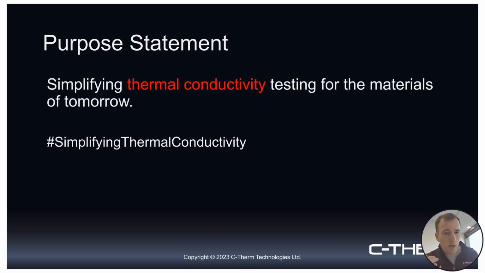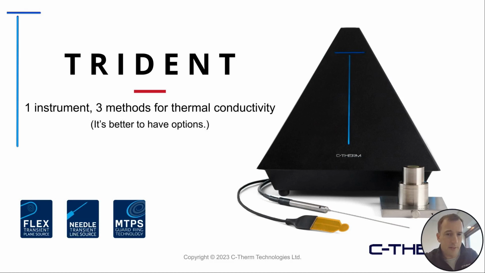Because when we talk about thermal conductivity, it's really important to understand how the environmental factors play a role in the effective thermal conductivity performance of the material. Different compressive loads, humidity, temperature, all of these things can influence the effective conductivity of a material. So we focus on the development of transient methods, which are fast. They offer the flexibility to test a lot of different geometries and shapes. And they also give you this power to test under more representative conditions, some of which we'll highlight in today's presentation.